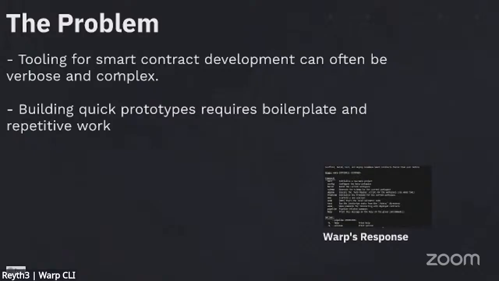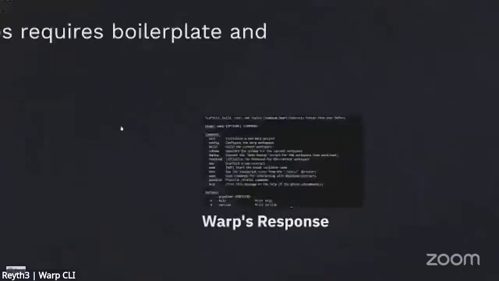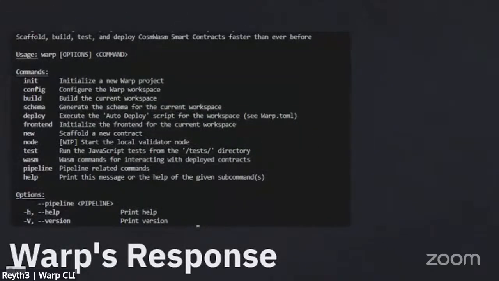The main value in Warp CLI is that it simplifies a lot of the complex chain specific tooling that we right now have available in Cosmos. It also provides just a small subset of commands to basically get you through the entire workflow of your project or life cycle of your project, because essentially from this screenshot you can see the main functionalities that we are providing.